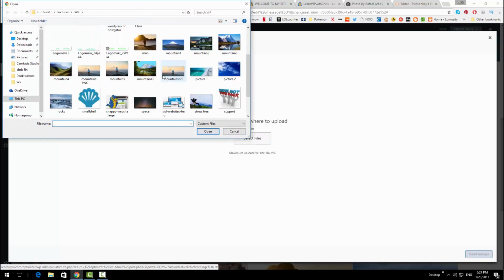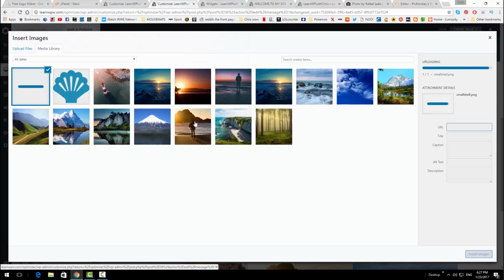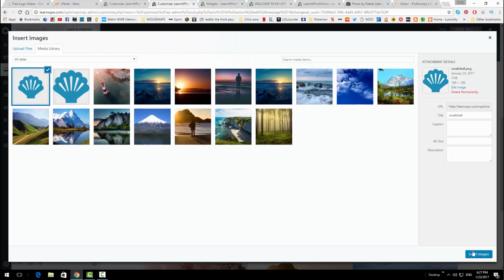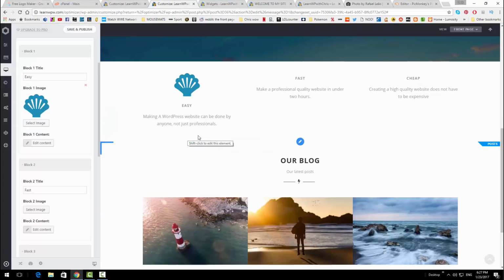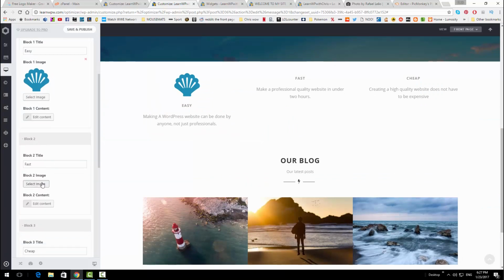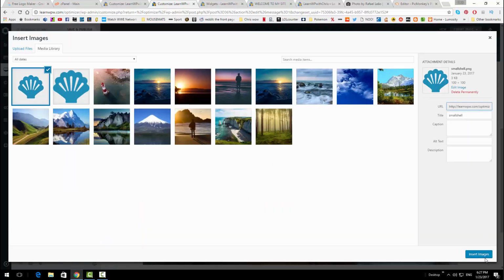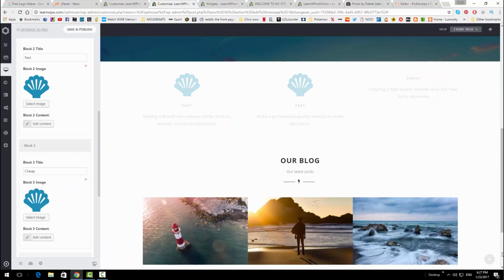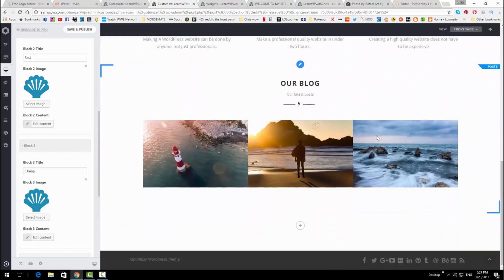Oh. So I've actually picked one of the bigger ones. I've actually got a much smaller one. So I'm just going to insert that image instead. Much smaller. And I'm going to do the same for each of them. It puts these little shells here that I've decided to put in. It matches up with the whole beach idea, you know. Keeps everything as relatable as possible. But I do like it.